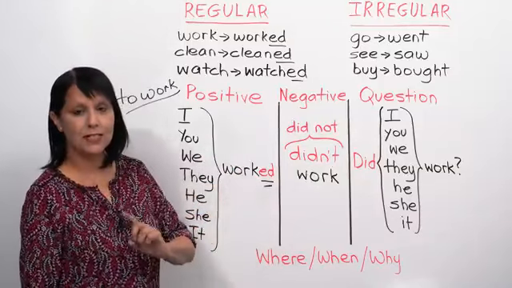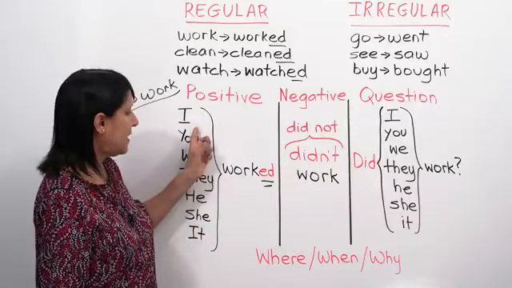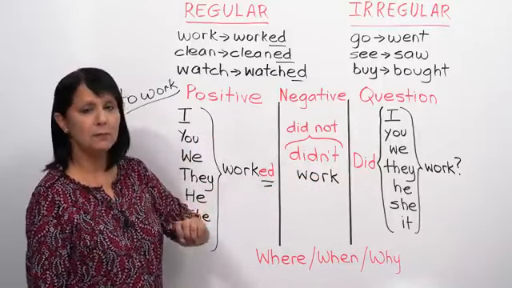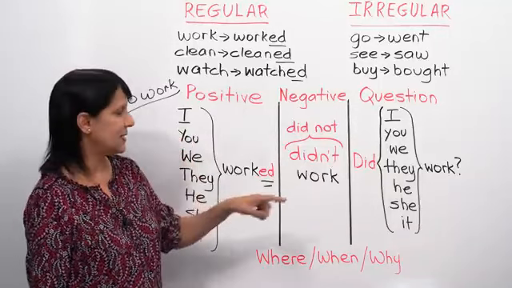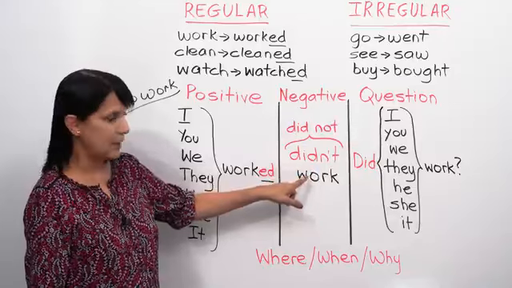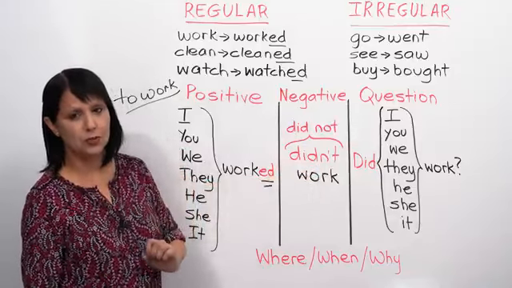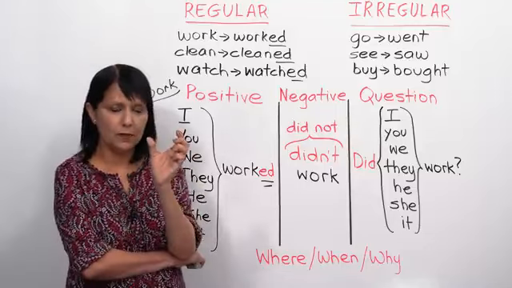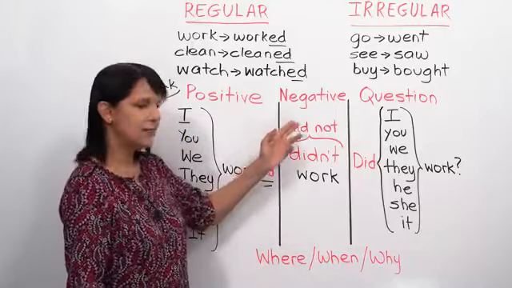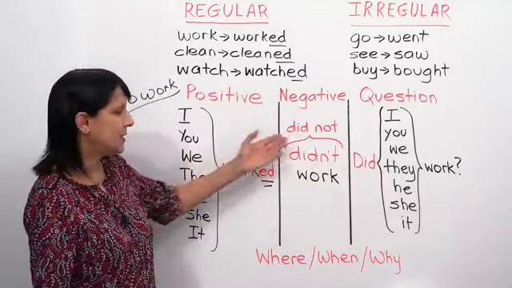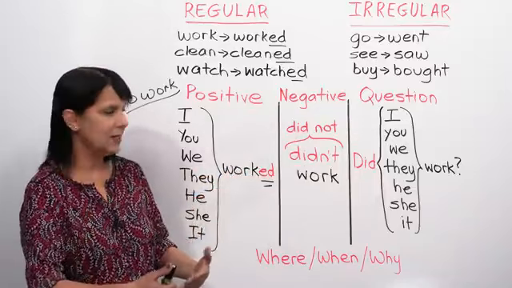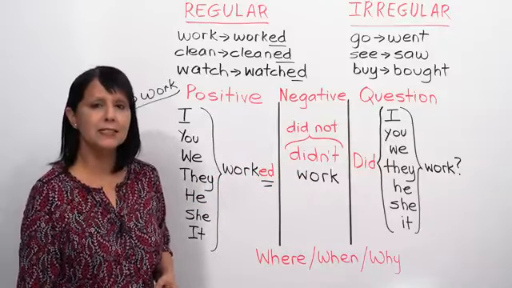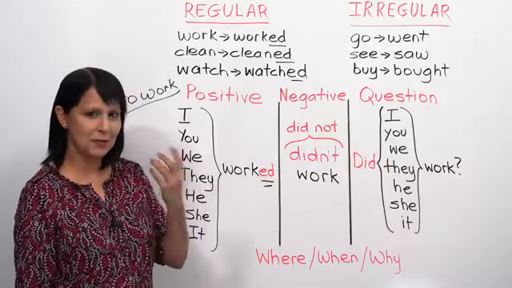Now let's look at what happens when we make it negative, make a negative sentence. So then we say, I didn't work. So what happens here? Here you have to use a helping verb, which is the verb do in the past, did, and negative, didn't. Didn't is the short form that we usually use in conversation. We say, I didn't work. But what does it stand for? Didn't is actually a short form or contraction of two words, did not. So you could say, we did not work. But usually, if we're just speaking in regular conversation, we just say, we didn't work. Say it after me. We didn't work. It's a little bit tricky to get it out of your mouth, but if you practice it, you'll get it.